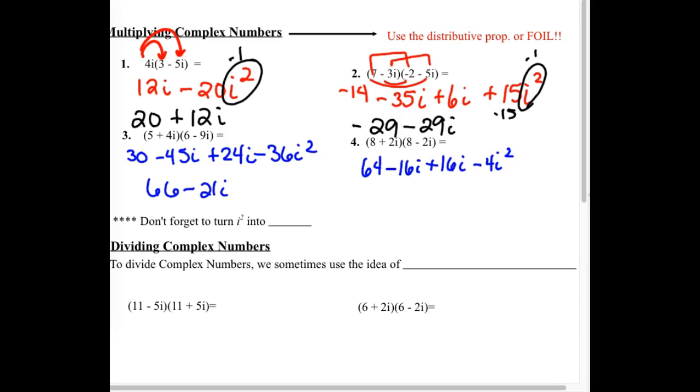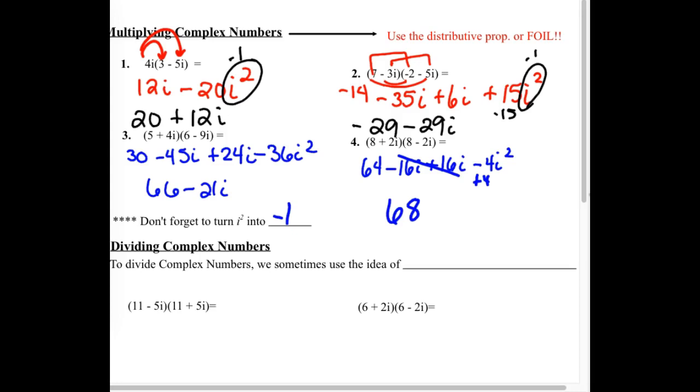Okay, what happens in that next one? I foiled it out, and the middle stuff cancels out. All right, this is gone. The negative 4i squared is really a positive 4. Combined with the 64 would get us 68. Okay, anybody remember what those are called? When we have two factors that are almost identical except for the signs in the middle? They are conjugates, yes. All right, so just a quick reminder again, all i squareds must be converted into negative ones. We never leave them in our answer.